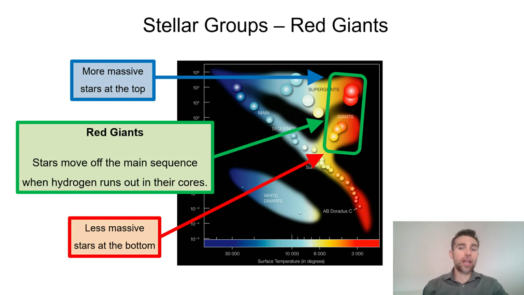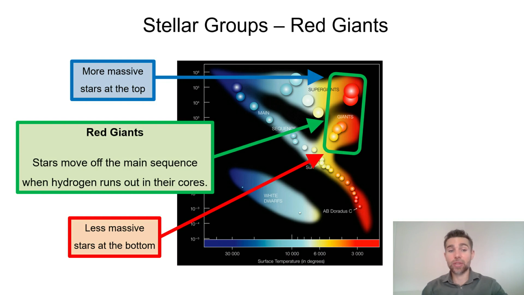Now, red giant stars sit towards the upper right on the HR diagram, so they come off the main sequence to the upper right. More massive stars are going to sit at the top of this, less massive stars at the bottom, although that's not necessarily the case, because red giant stars go through a sequence, and it's not necessarily to do with the mass, it's to do with their internal energy process, and they will actually go over the top as they become a planetary nebula and then a white dwarf. But a more massive star is going to be more luminous, so it makes sense, at least in basic terms.